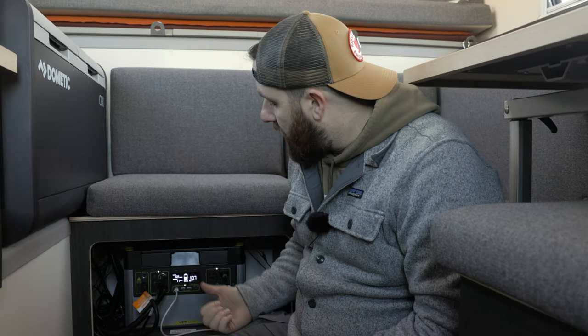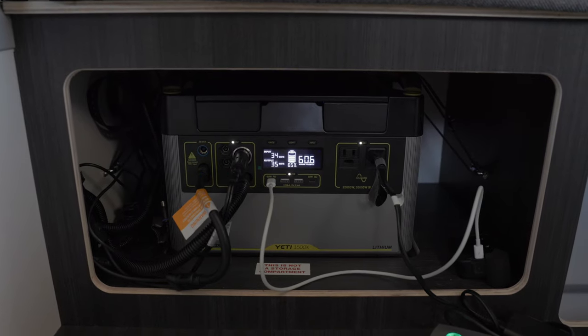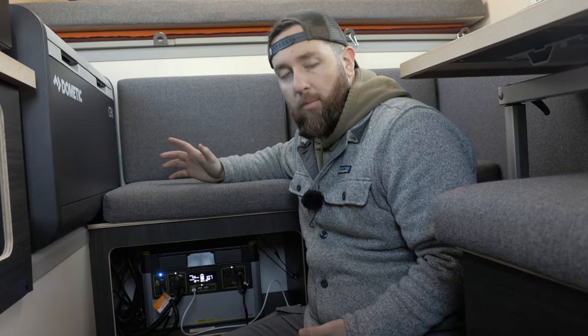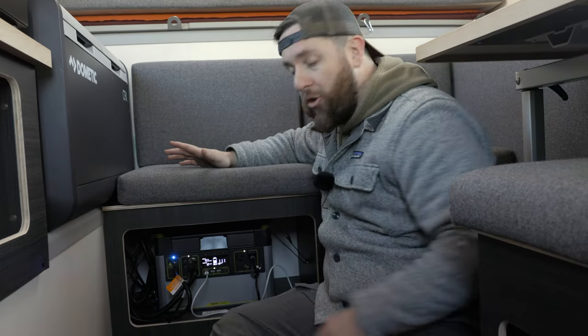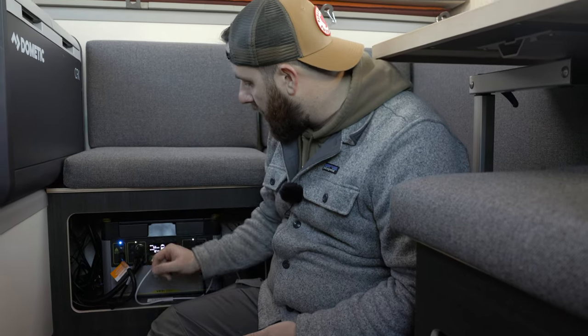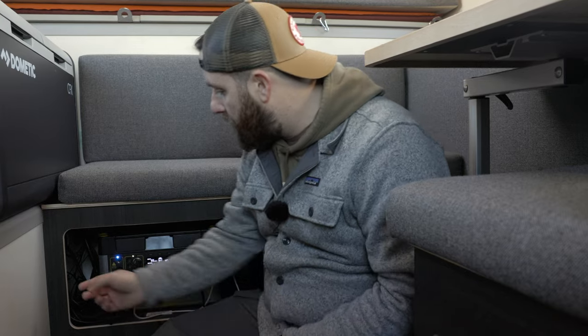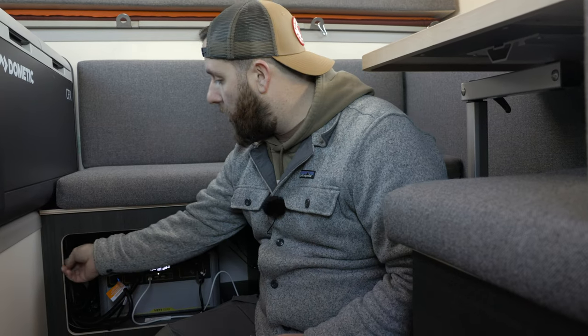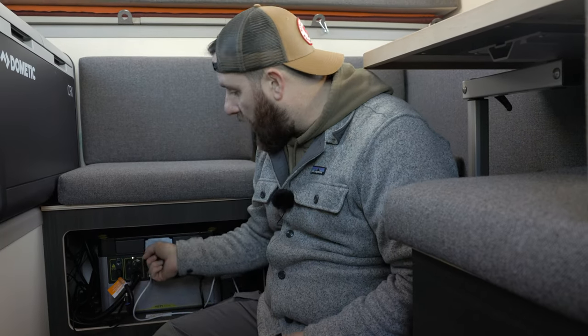This is the battery for the entire camper — a Yeti 1500X made by Goal Zero. It is removable, so when I'm not using the camper I can bring the battery inside. I believe it's 150 amp hours of power. There are three ways to charge it: the solar panel — I'm getting between 60 to 110 watts right now; through a cable charged through the truck, which gets about 120 watts; and third, you plug in an extension cord outside and plug into shore power. So if you're at a camp spot or at home, you can just plug it straight into a wall. It's nice to have three different ways to charge it.